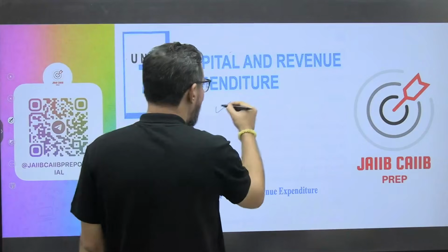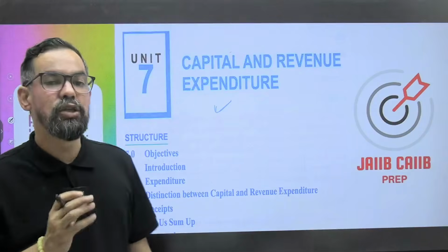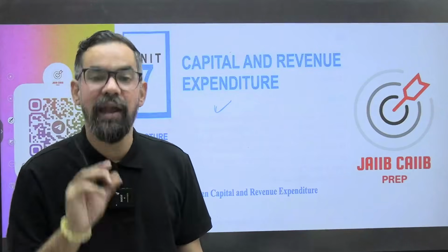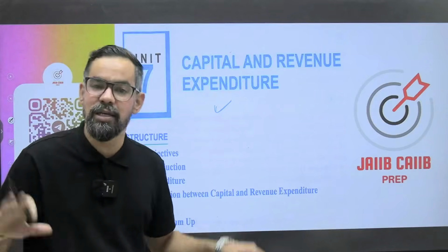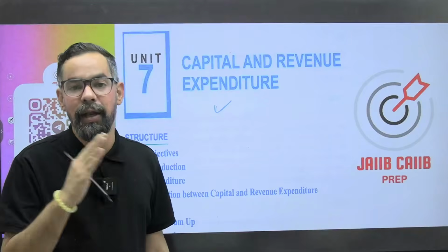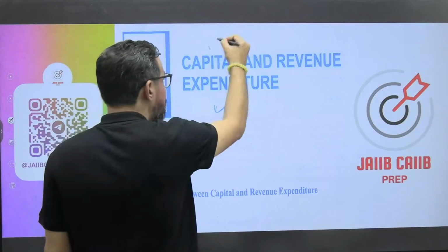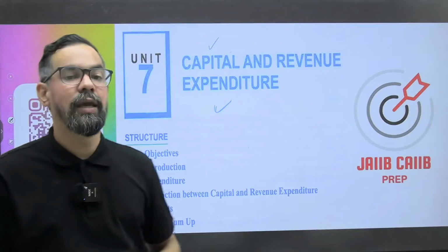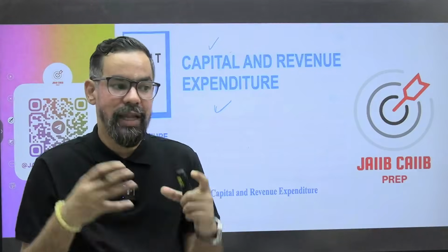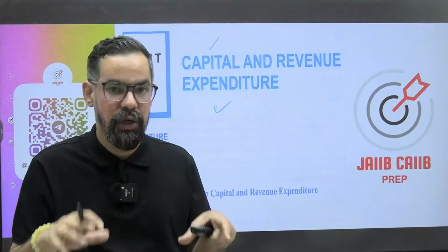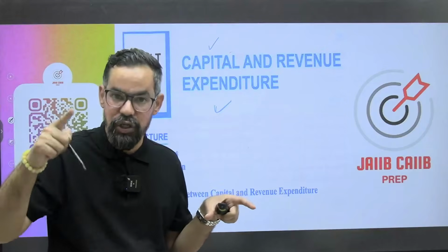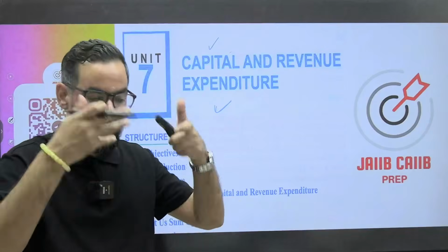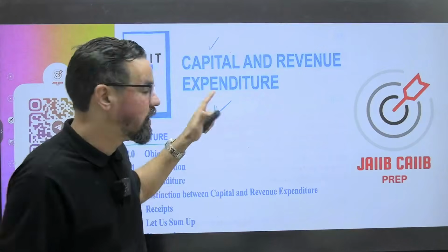Now, capital and revenue expenditure. This topic will take your 15 to 20 minutes and it will give you 2 marks in your upcoming examination. Every time they ask one question, differences between capital and revenue expenditure. When it comes to capital expenditure, it is basically expenditure on creation of long-term assets, like capacity building expenditures, like we establish plant, we acquire some machinery and all. So capital expenditures are part of your balance sheet, on the asset side, till their useful life.